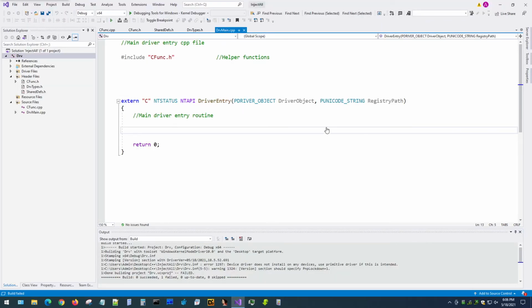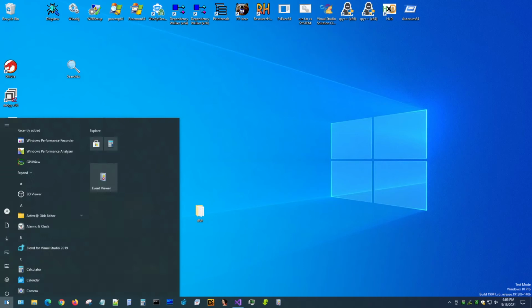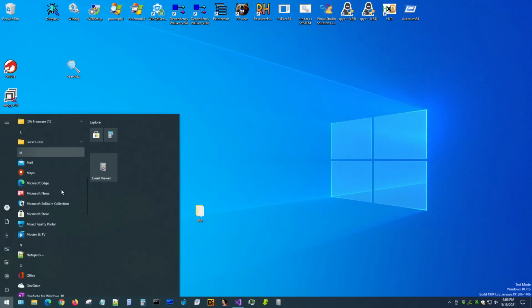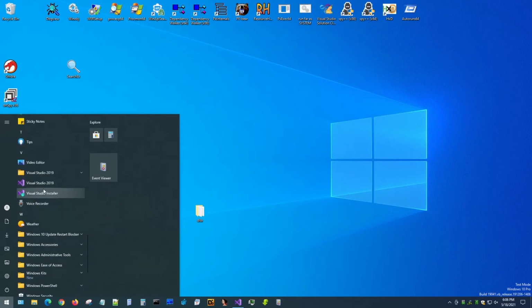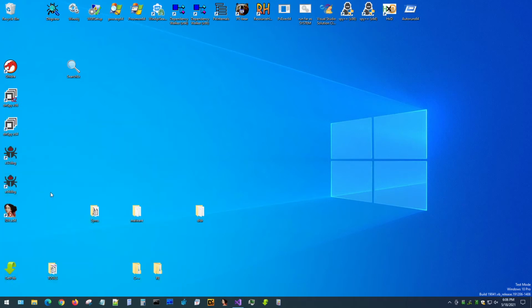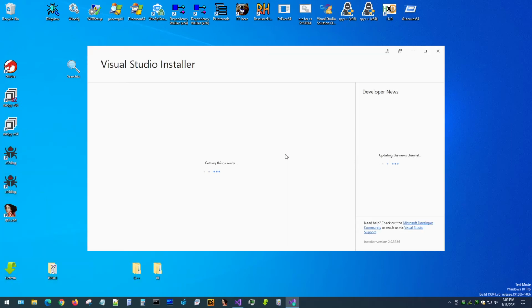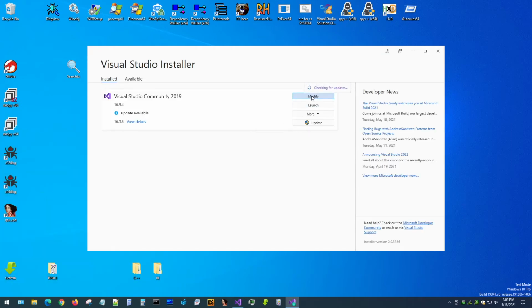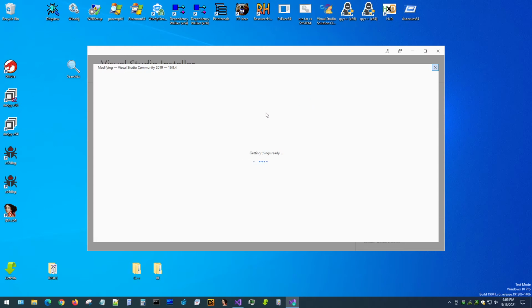Okay guys, literally an hour later I was able to get rid of that Spectre error. Just to save you some time, what you need to do is go into Visual Studio Installer, which is not in Control Panel, it's a separate app. When you bring it up, you go into Modify.